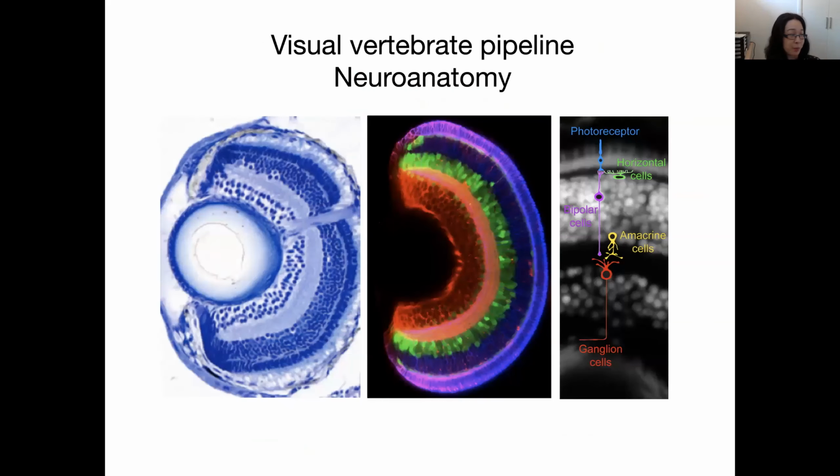I'll just take you through a few slides through the analysis pipeline readouts. So my lab historically has primarily done neuroanatomy. So we use a lot of transgenic lines. This is a section through a 5-day-old zebrafish eye. This is the optic nerve. And we've got lines that allow us to use fluorescent reporters with cell type specific promoters, so we can see when these genes turn on and how the neurons are generated. So this is a nice readout developmentally, where we can see when things go wrong, for example, with migration or cell fate specification.